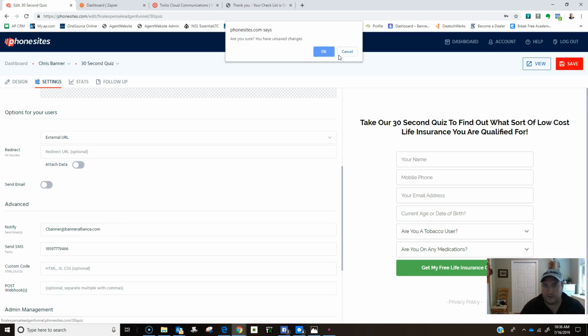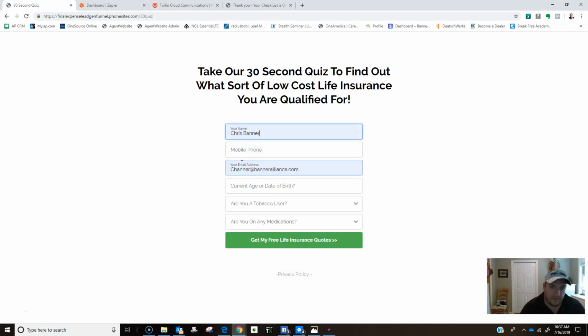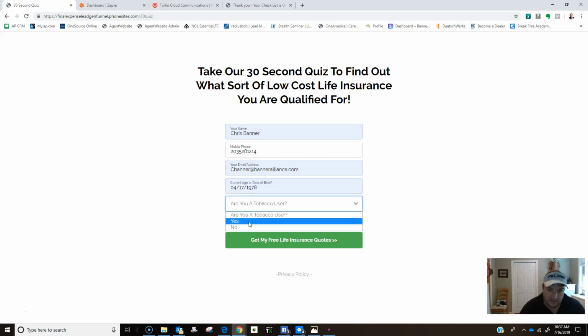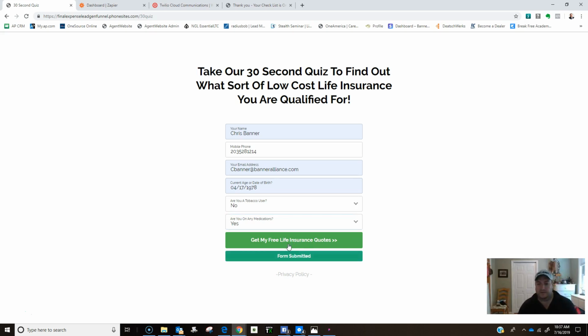So now this should work. Saving, view. I type my name, my mobile, 203-528-1214, date of birth, no. Are you on medications? Yes. Get my free life insurance quotes. Let's see if I got an email that pops up, or a text.